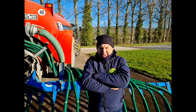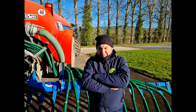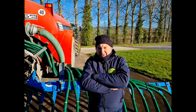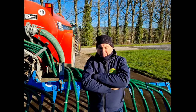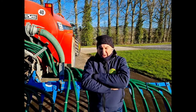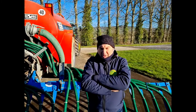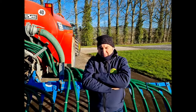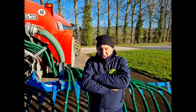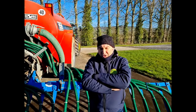Crossing roads is a nightmare. No one wants to be crossing roads with pipes, to be honest with you. From an insurance point of view, and from the public's point of view, you just don't want to be doing that type of thing. You try and minimise that if you can. So the ideal way of doing that is to bring your pipes underground, basically, or if farms are setting up new roadways, pipes can be brought across the road that are permanent, that you can join into and plug into the pipe and then work from that.